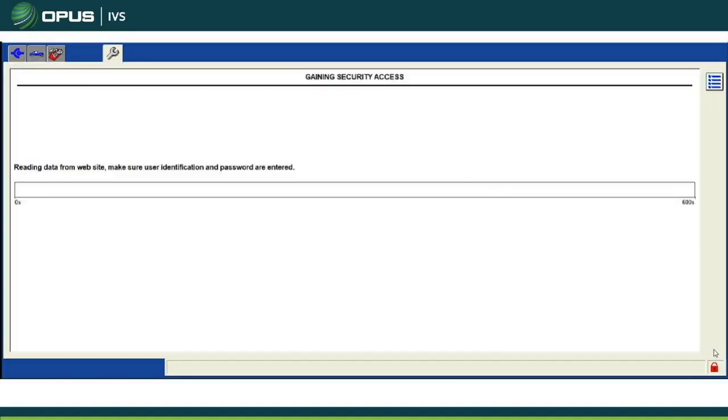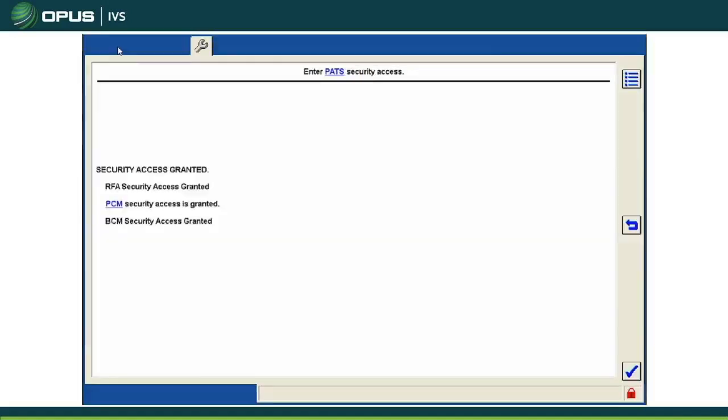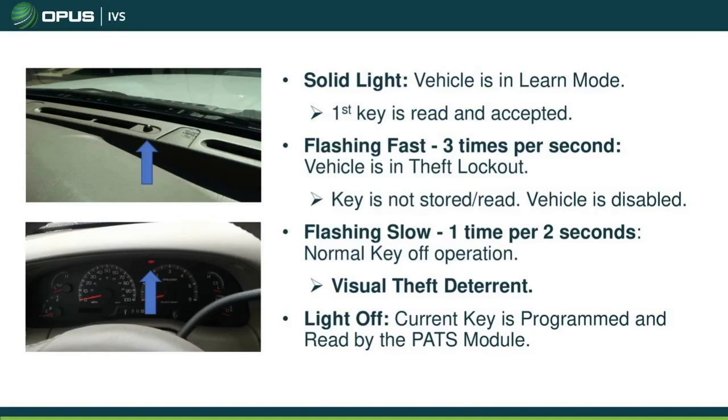Once we click those, it'll validate the information online. Essentially, it takes your user information, the vehicle information, the PCM ID, it sends it into a server, the server answers back with another code, and that code gets us going into the next step here. It'll grant the security access for all the modules as we need, and then it clears that out. So some of this is a little outdated, but depending on what years we're working on, it's good to know.